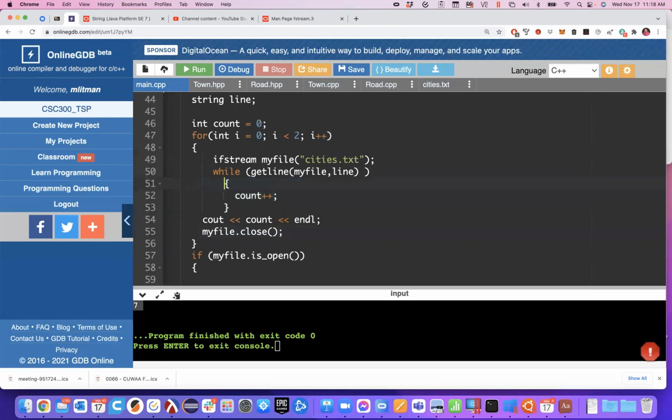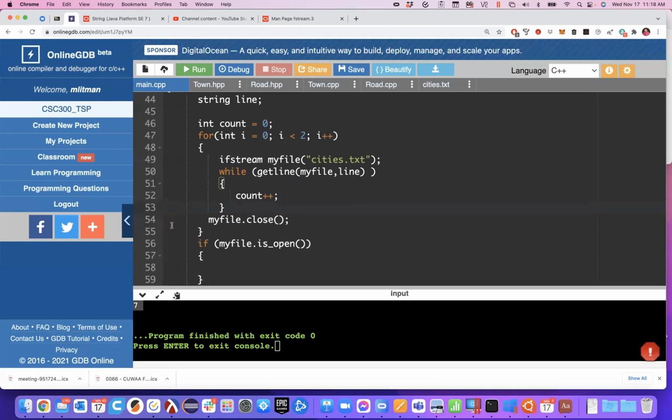That seems nice. All right, any way you cut it, the very first thing we're going to do in our for loop is open the file. The last thing we're going to do in our for loop is close the file.